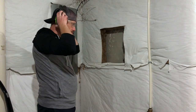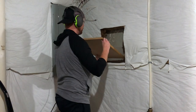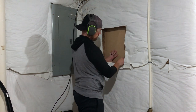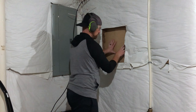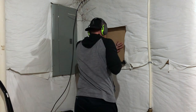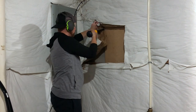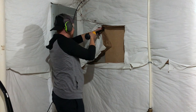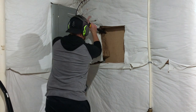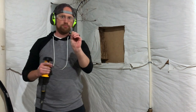Make sure to wear hearing protection. These single-shot powder actuated nail guns use a .22 caliber powder actuated load to fire the nail into the wall — it's like a shell from a .22 handgun, so be extremely careful. The one I got has a trigger you can pull to shoot the nail; others you have to hammer. Because I'm doing this one-handed and by myself, the trigger version is much easier.